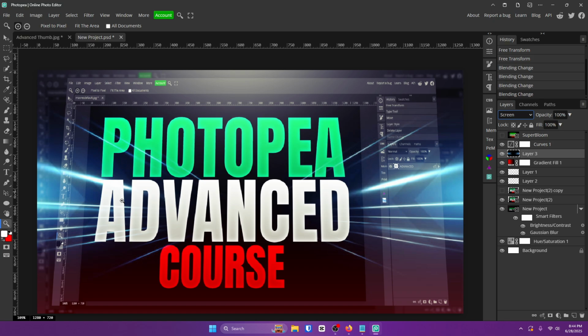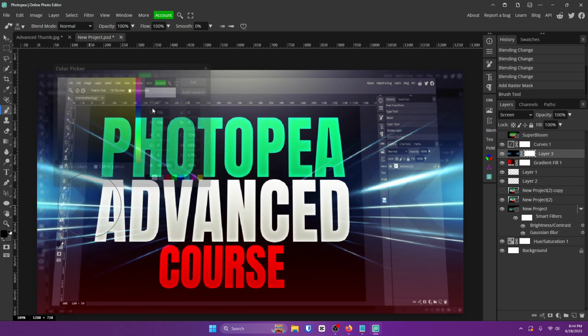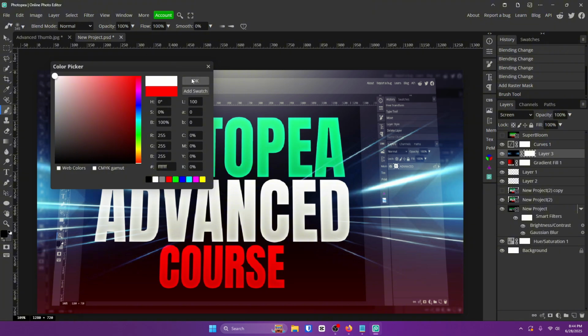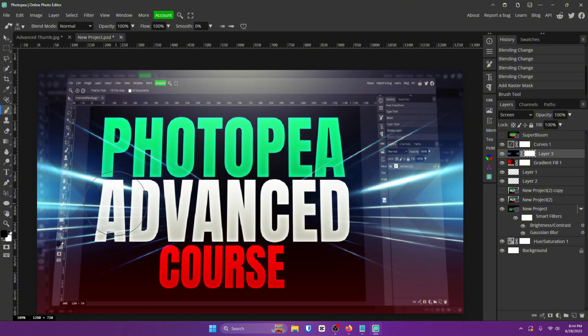Now let's say I don't want this to be in front of the text, I just want it to be behind it. We're going to go ahead and create a, I believe it's called a raster mask. Yep, right here. So go ahead and click on raster mask with that layer selected, and you'll see it popped up over here. Now grab your brush tool, soften it out, and make sure the top box is black to remove. You can make the other one white to add, and you can hit X to switch between them. So black will actually remove it, and we can get it off of our text.